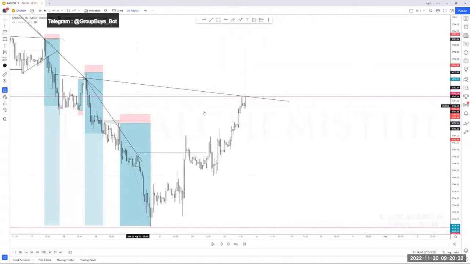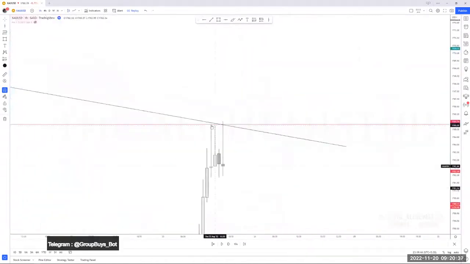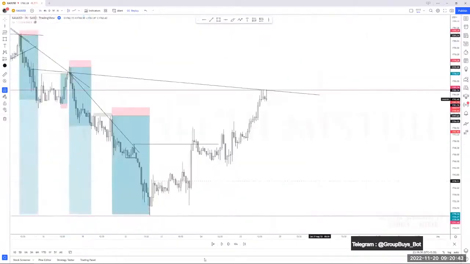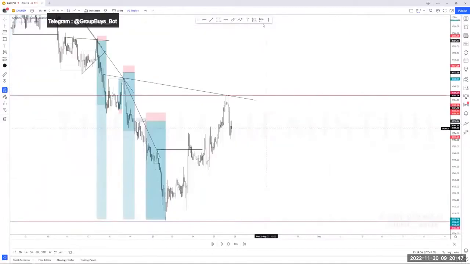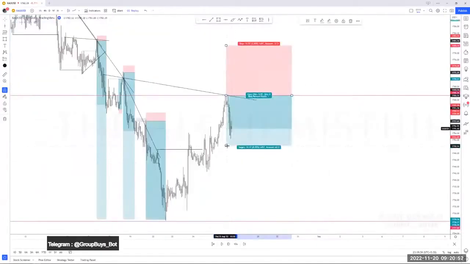Good to go. If you use a lower time frame, your price never tapped into these areas until the kill zone, 4:30 p.m. Can you see that? See, it tapped. Then what happens? Boom. There comes the drop. So once again you take a sell here, and then leave the rest.